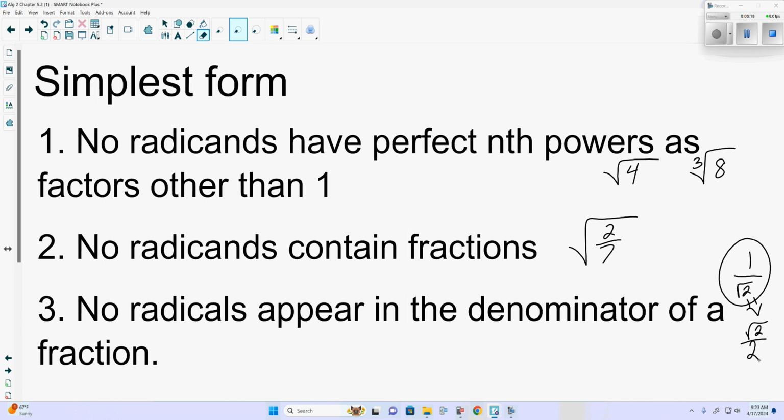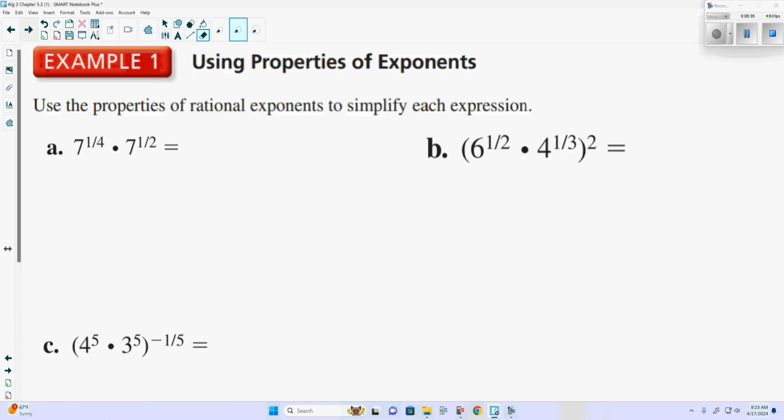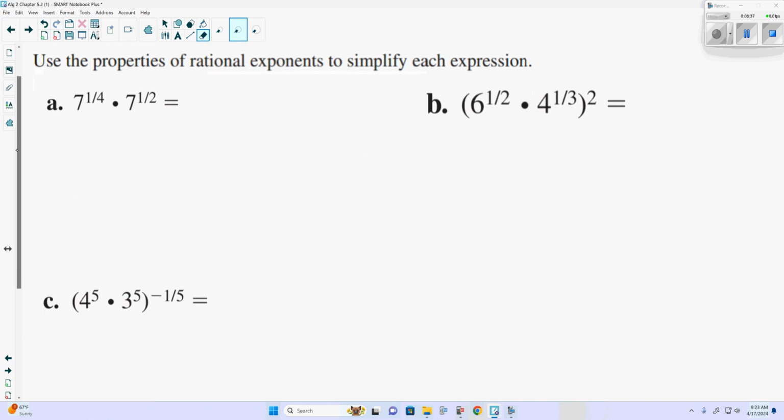They are the exact same value, but we don't want the radical in the bottom of the fraction. So we get this here. Yes? So with some of these, it just means we need to simplify in simplest form. Now, for the most part, some of this can be a little more confusing. We'll get to it probably at the end of the year after the chapter test, just because of time's sake or how the days fall. This is our last chapter.